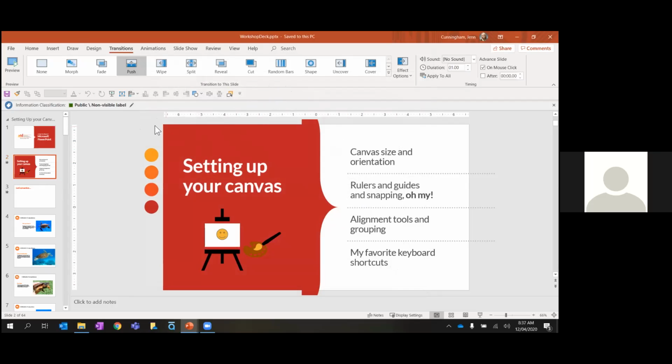Perfect. So the other thing I want to mention is that PowerPoint doesn't have to just be your horizontal or landscape layout. A lot of people think of PowerPoint as slideshows. I actually use PowerPoint when I'm creating things like job aids. I don't create marketing materials, but I equate things to marketing materials, brochures, more that vertical layout. And so I wanted to point out, I don't know if folks are familiar with the ability to change the orientation of your slides. So this one obviously is in that horizontal orientation.